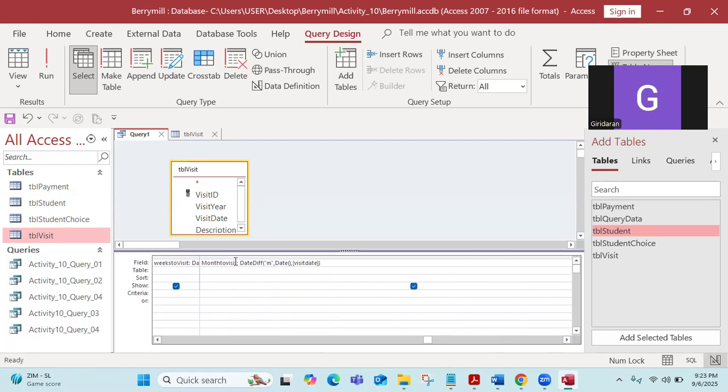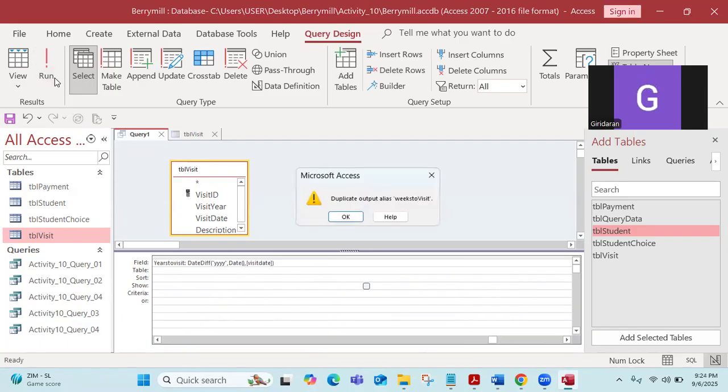Then here we will make it years to visit. Okay, then years to visit. Then here inside this DateDiff function, you have to say Y.